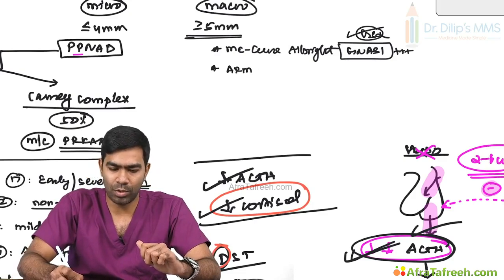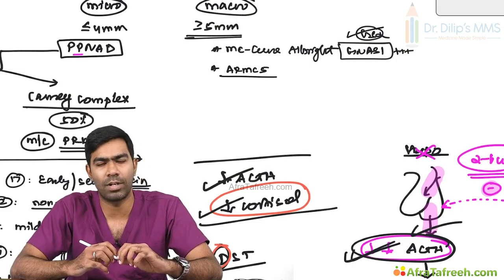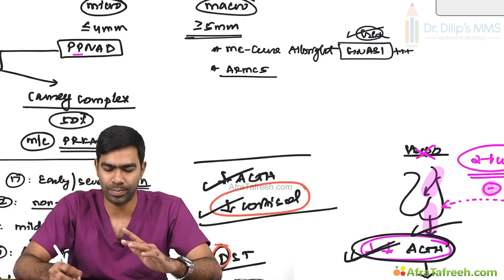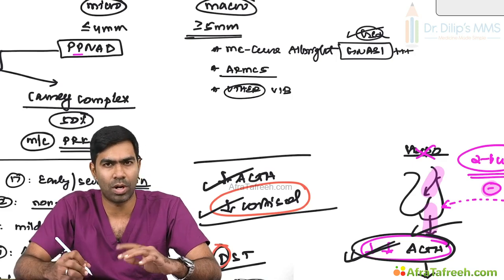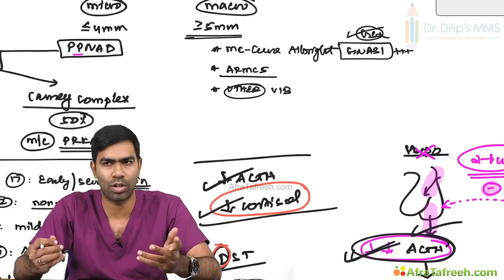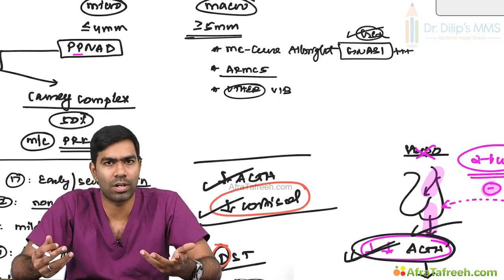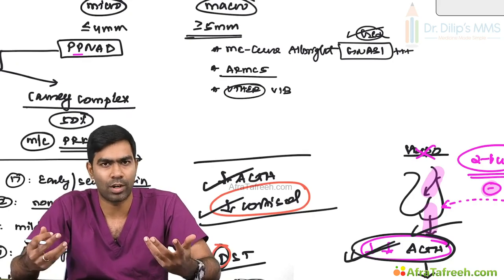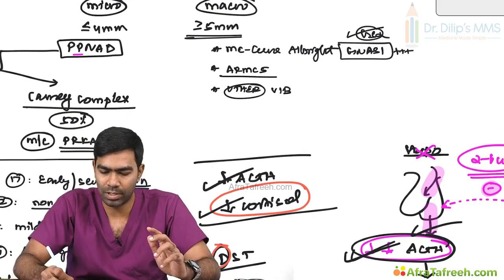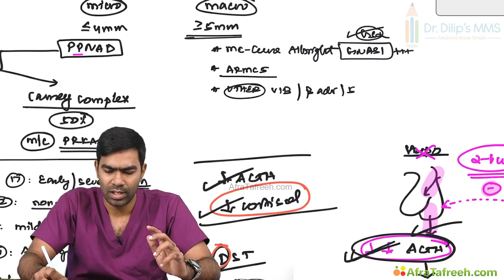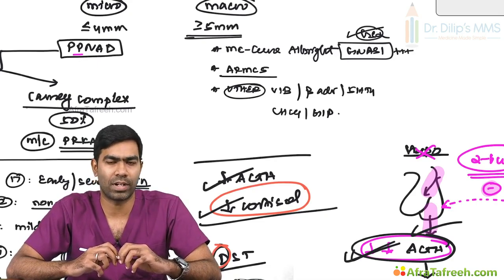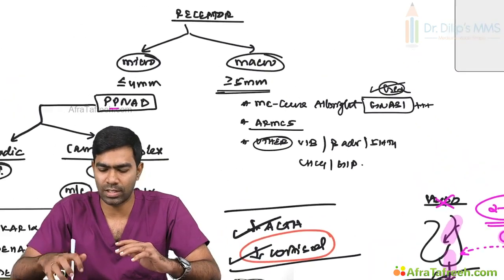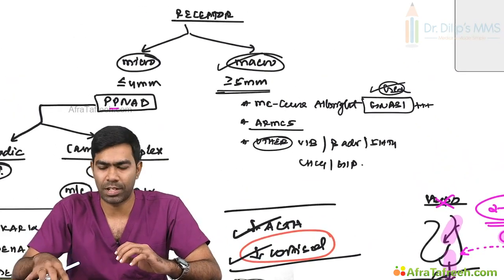Apart from that, there could be mutations of other genes like ARMC5. This is called armadillo repeat region. So that can have mutation. Or they can have other receptor mutations like vasopressin 1B receptor mutations, which I told you is important for cortisol to an extent under physiological conditions. But pathologically, if they're having some gain of function mutation, they might have high cortisol output from the zona fasciculata. V1B receptor, beta adrenergic receptors, serotonin receptors, LH/hCG receptors, gastric inhibitory peptide receptors. So all these receptors also can have some defect. Because of that, they might produce high cortisol. So these are the reasons for macronodular adrenal hyperplasia causing Cushing's.